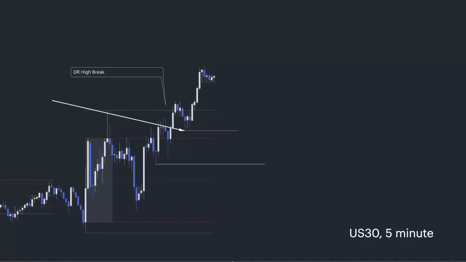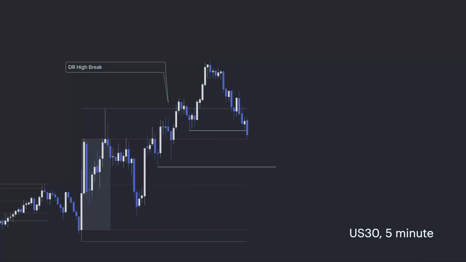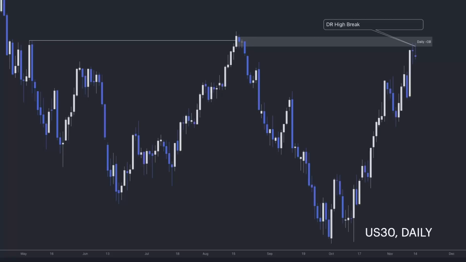We can mark out our swing lows and say, hey, maybe this is going to be a scenario 3 playing out. And this is why I grouped scenario 3 and scenario 4 together in the same video. We mark out the low and we look and see, hey, maybe we will get a sweep. I will look at the lower time frame in just a second, but first, what is important to be aware of is the daily chart, because that DR high break happens right here.